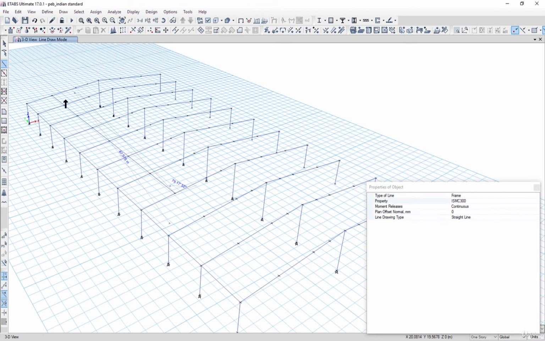Or what we can do here is that we can draw these two frames and we can just simply replicate.